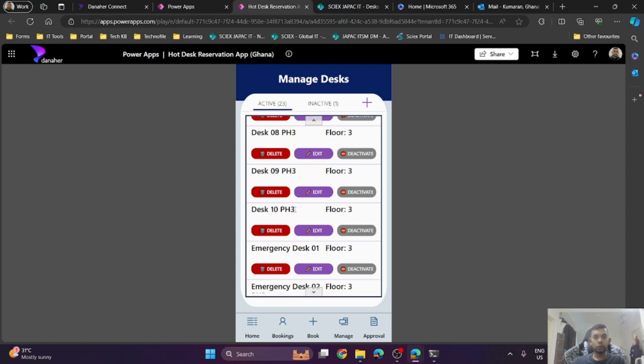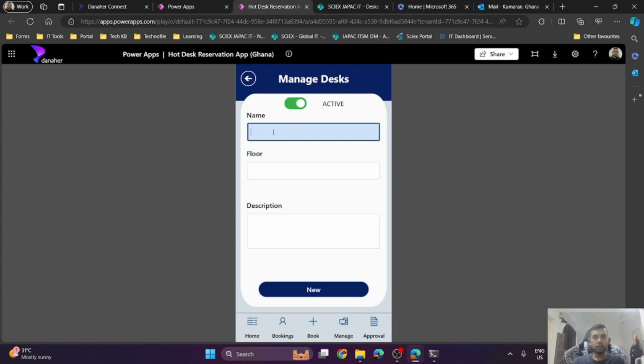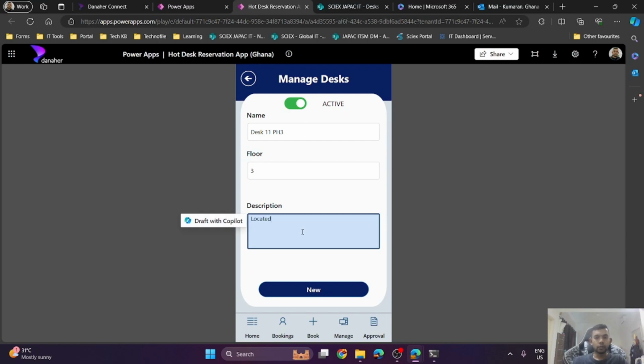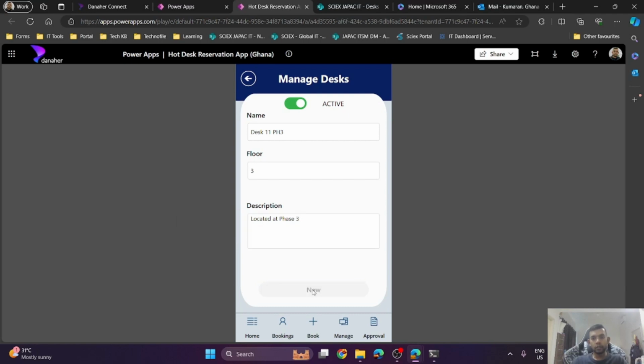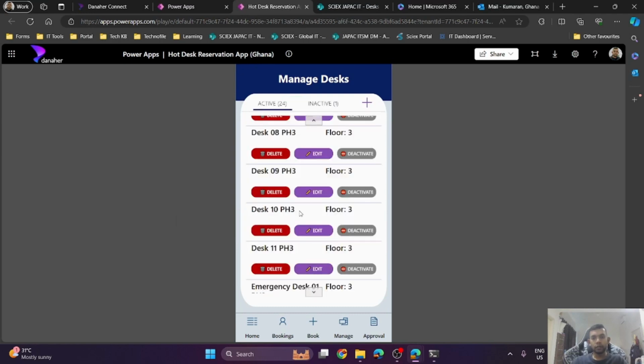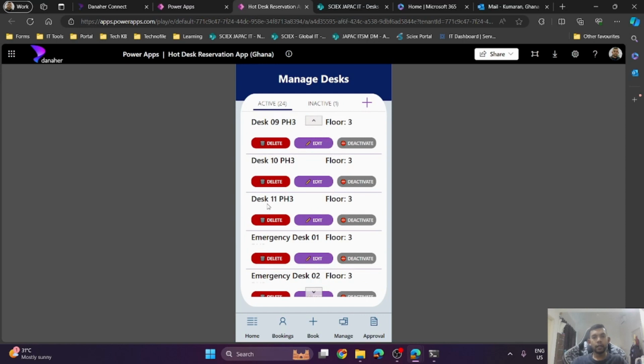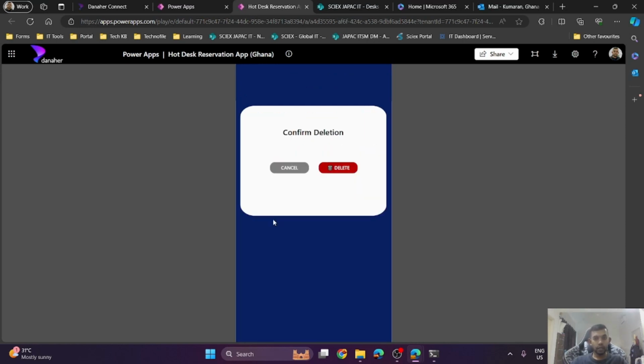So I'm going to create desk 11 at phase 3, desk 11, floor 3, and the description: located at phase 3 new. If you update here, you can see desk 11 phase 3 and floor 3. If you want to delete, click delete. It will show you a confirmation asking whether you want to delete or not.